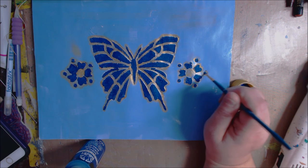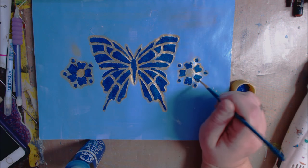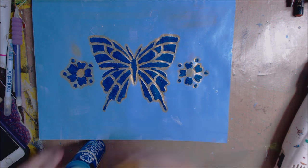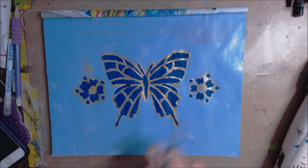So then you just kind of go back and knock that gold back on the edges or whatever. If you want to, you might dig the gold on there, and I say, hey, dig away. But you can see that it then brings it back a little bit more to the dark. So I really dig that. And that, I think, is all I'm going to do with the butterflies and all.